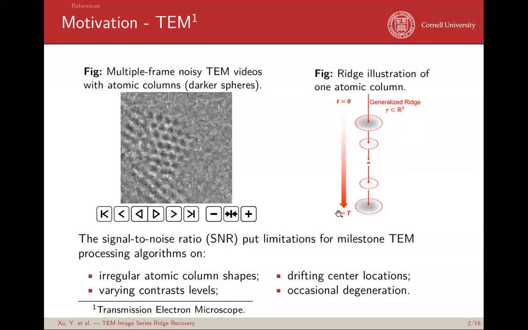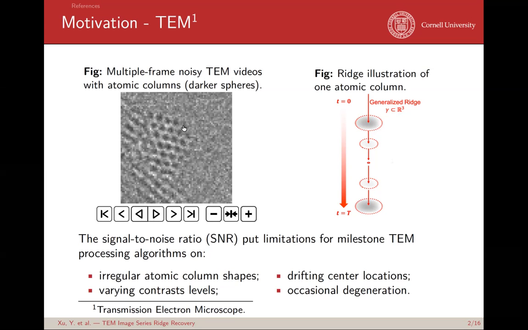Transmission electron microscope images like the example on the left have pixel values representing the number of electrons detected and accepted by the machine, and those darker spheres indicate places where atoms are stuck together to form atomic columns. The most common task of TEM images is to accurately extract the atomic column locations and other features for follow-up analysis. However, with the severe signal-to-noise issues, one can hardly claim that there is an atomic column at certain locations, especially at the surface of the nanoparticles, which tends to be rather unstable.